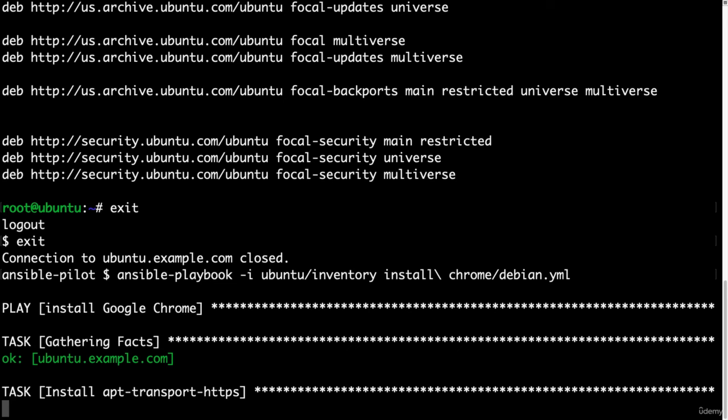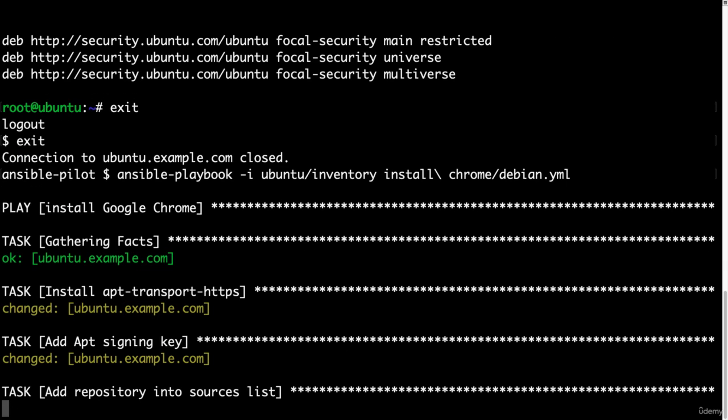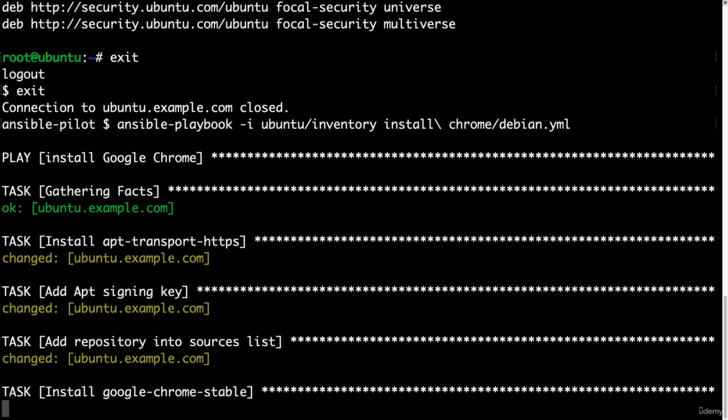I'm expecting a changed status, which means that some actions are executed on my target machine. 4 tasks, and the first of all is to update the cache of apt. It's going to take a while just to refresh from the repository, and task 1 was successful.